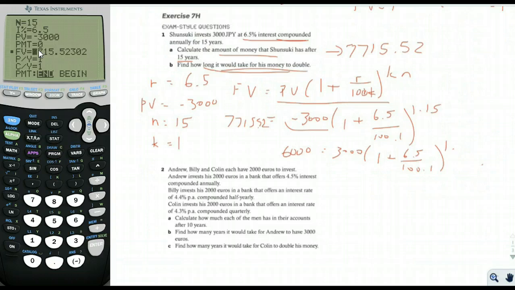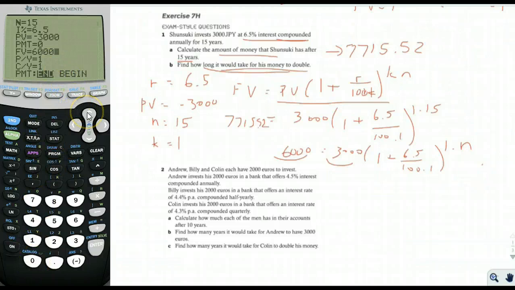So for example here, if you write this equation, you can see that a positive 3,000 is going to grow to a positive 7,715. And a positive 3,000 is going to grow to a positive 6,000. And then you say, well, where's the negative? Well, the negative only happens on the calculator because the calculator tool is quite complex. Okay, so in this case, the future value is 6,000, and I'm going to put positive 6,000 because the 6,000 is coming back to you.